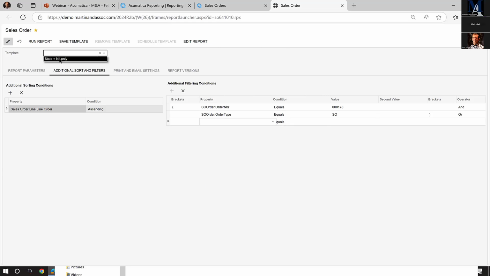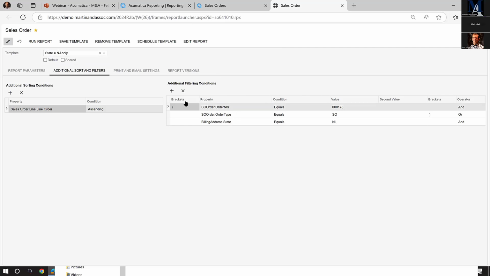Save that as a shared filter. In this case, I was saying there are certain conditions under which I want to reveal or not reveal certain things for the state of New Jersey. So I could set up a filtering condition so that this report only runs or does not run for a given condition.